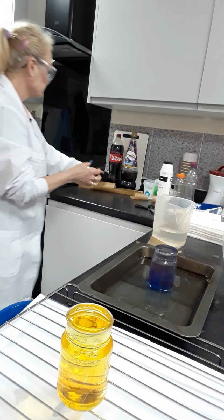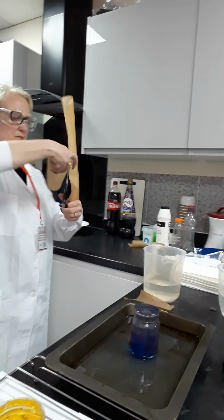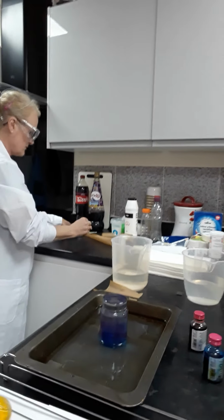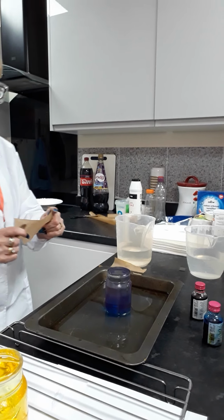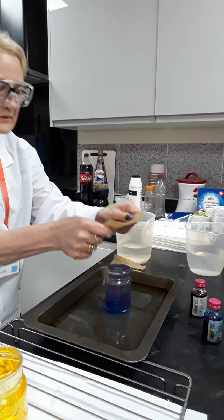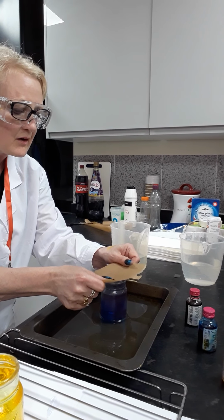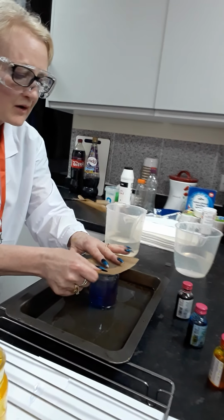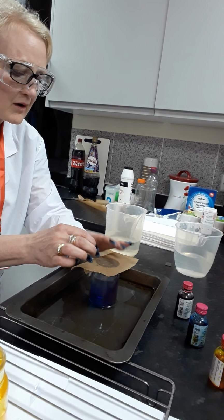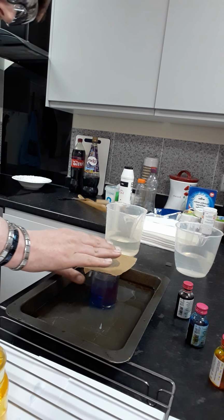Right, so cut another piece of wax paper off. Not too big, is that all right? No, that's fine. Right, so we put it on. Do you want me to do this bit so you can pull the paper out? Yeah. Right, so same as before.